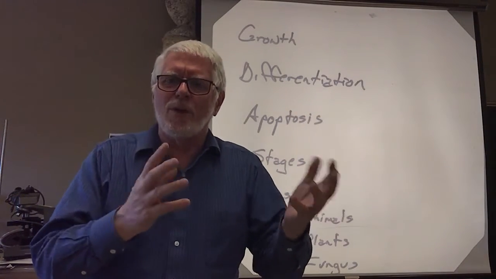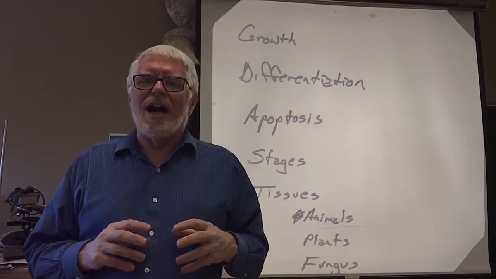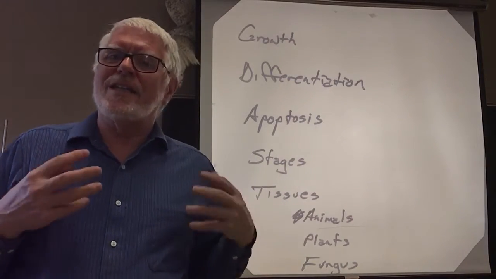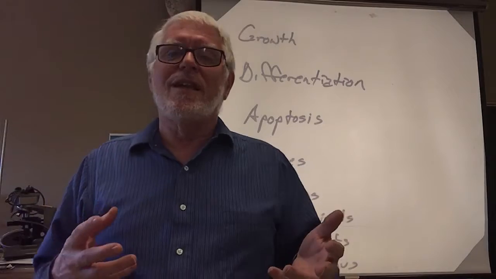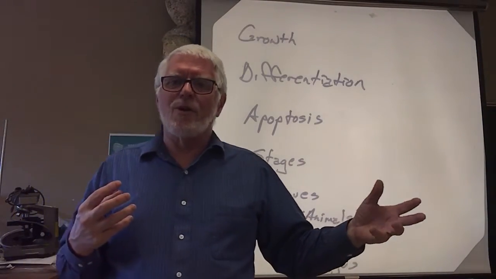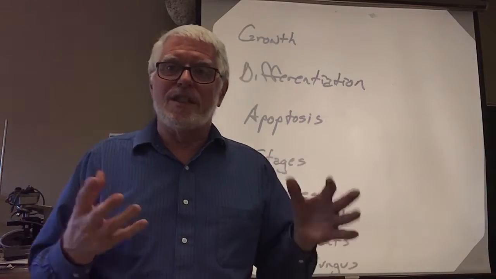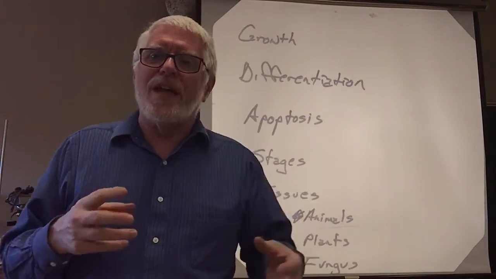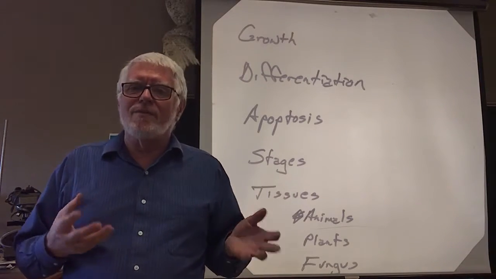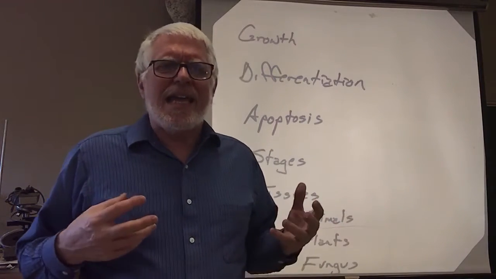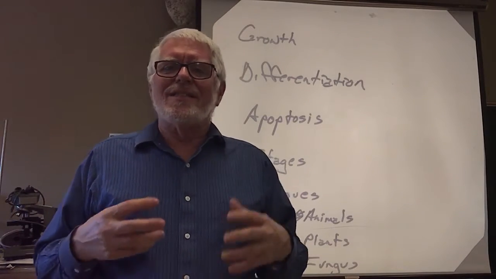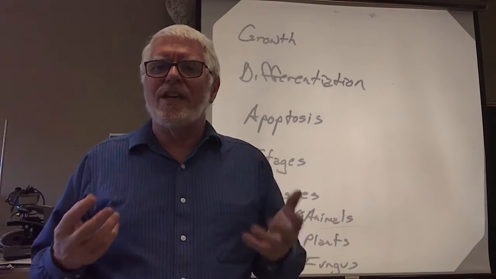You get a covering type of tissue, epithelium, which very often causes linings, but also tends to secrete things. You get nervous tissue that can conduct electrochemical processes. You get muscle tissue that can contract and move things. You get connective tissue, which is a combination of structural material and stuff that's really hard to put into any other category. It's typically defined as living cells in a non-living matrix.